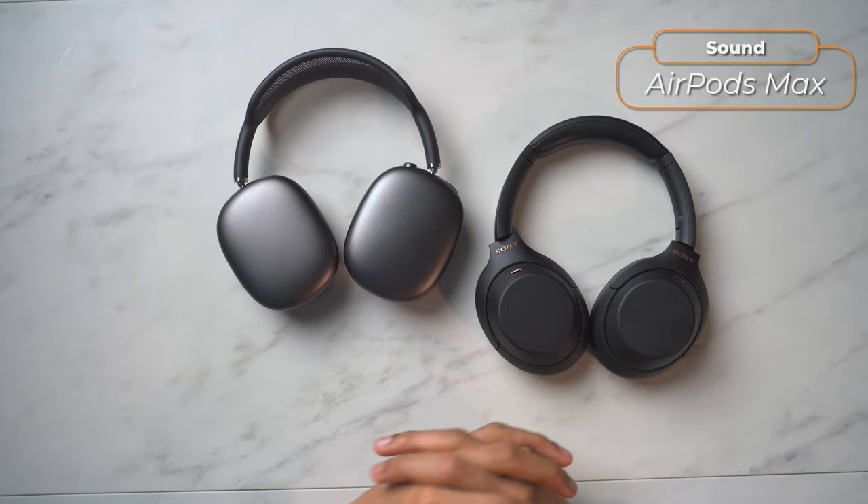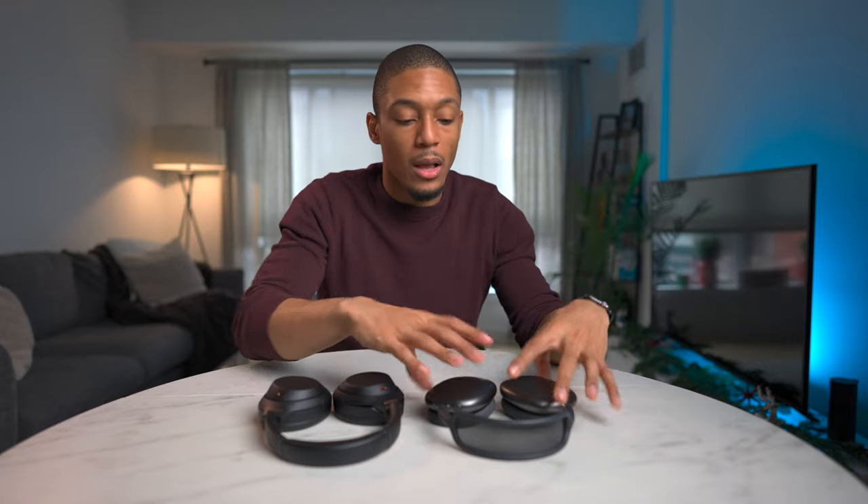From a sound quality perspective, I would put the AirPods Max as the winner in this category. So you might be wondering why I said at the beginning that Sony should win. Well, when you think about value, I don't think the AirPods Max do that much more than the Sonys for double the price. I also love being able to adjust my noise cancellation and have my own personalized control of it — when you leave it to Apple, you're leaving Apple in control of the noise cancellation, and maybe you don't like that. Also a big deal breaker for me is the 3.5 millimeter jack — it means you can connect to your computer, use it for a podcast, and connect to different things. Not everybody is wireless yet.